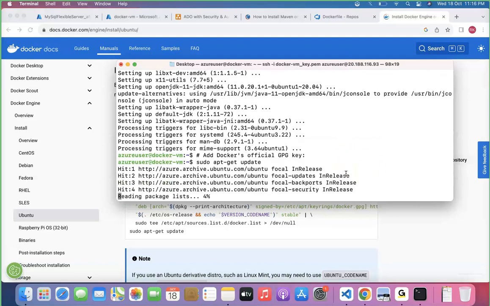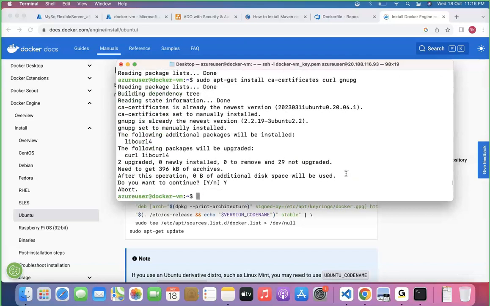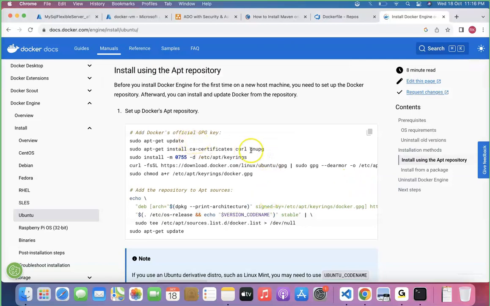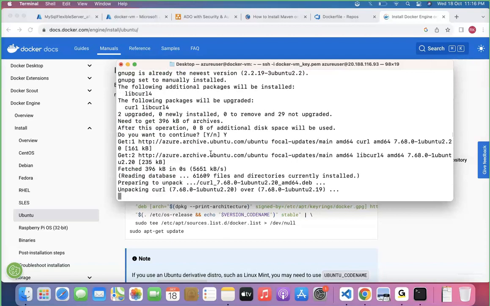Once this is done, I just pasted the Docker CE installation commands. I believe it did not go through well. Let me apply one by one, because I don't think it was really applied well. Let's try it.